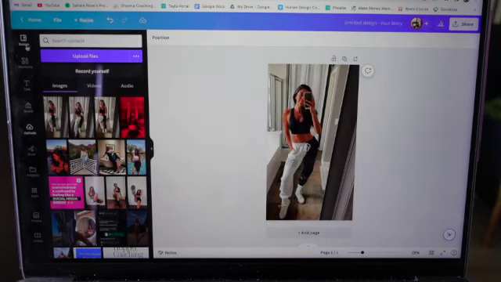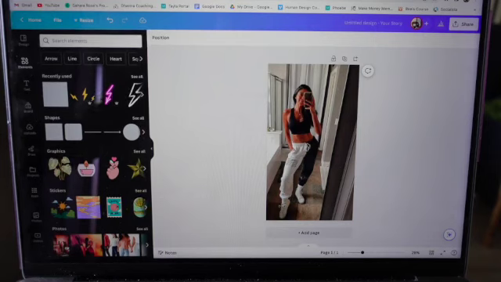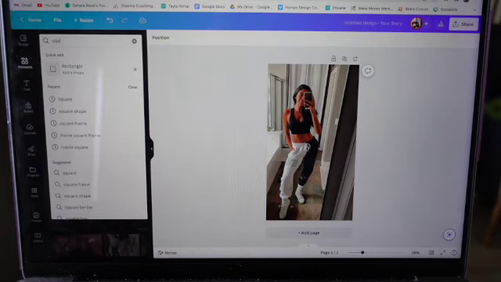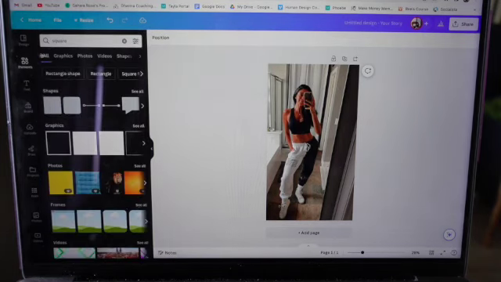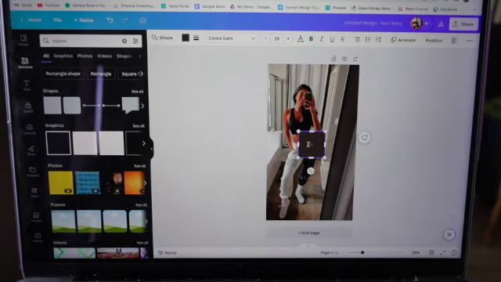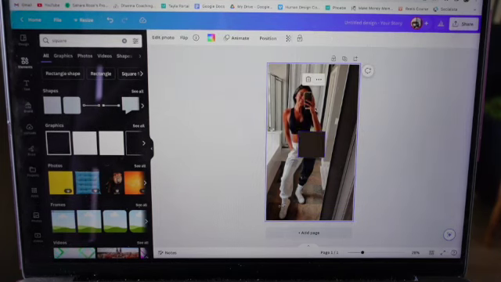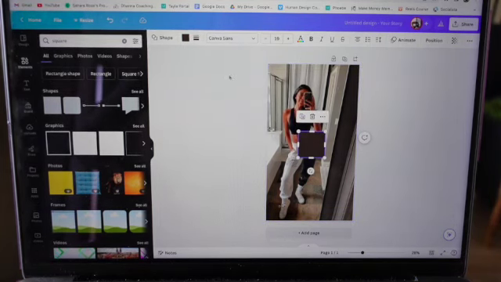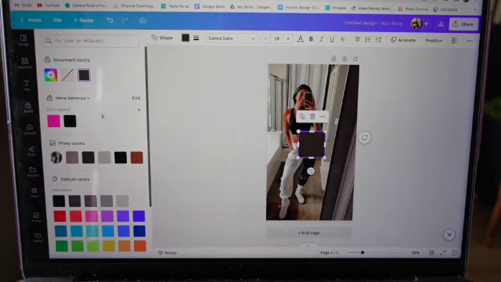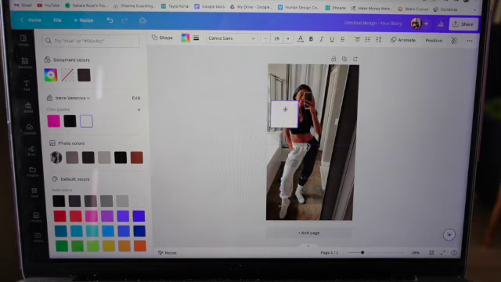The next thing we're gonna do is come over to elements, and in elements, you're gonna type in square. So here it is here, choose a square. I'm gonna change the color. Now we're gonna eventually delete the square. So for now, I'm gonna change the color so I can see it because it kind of blends in. I'm going to pick white. The next thing is you wanna drag this over to size.